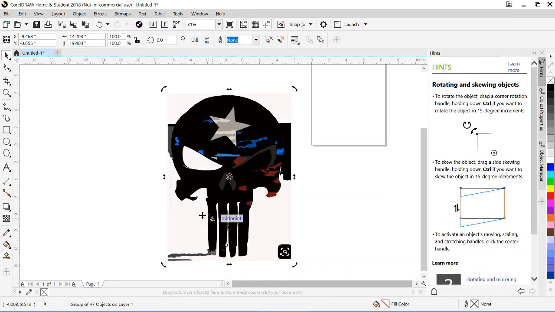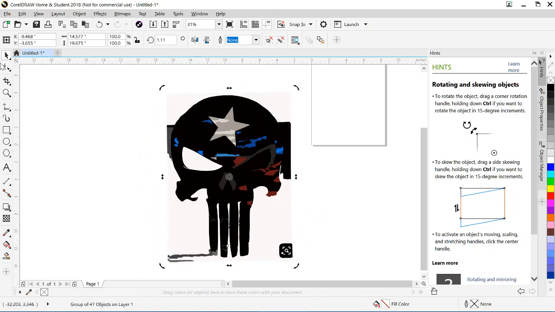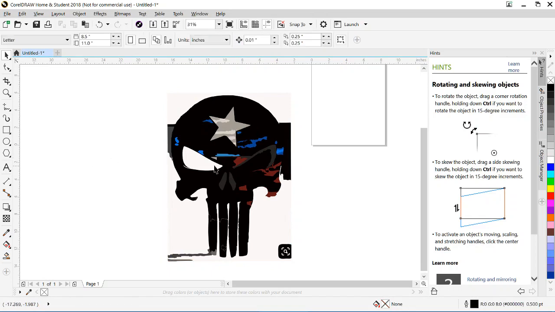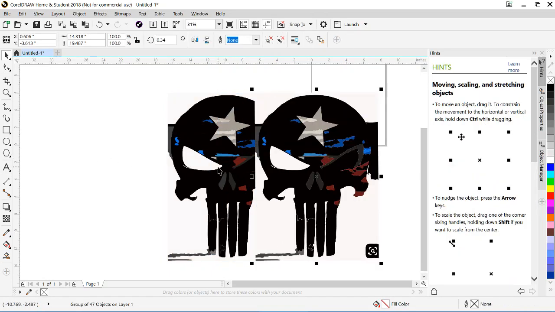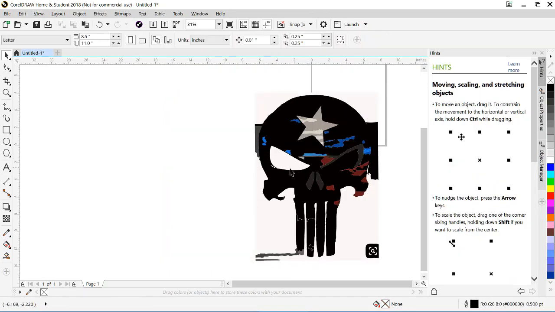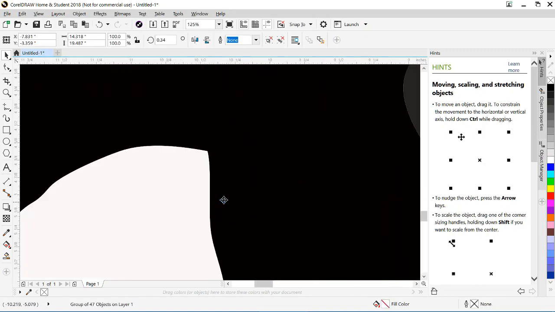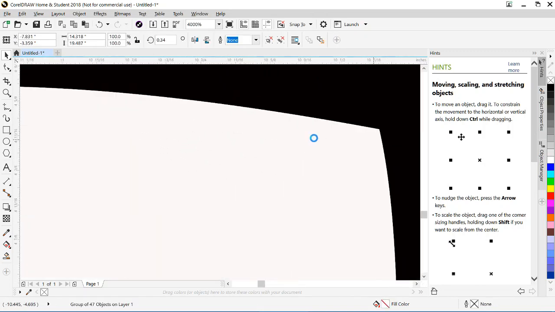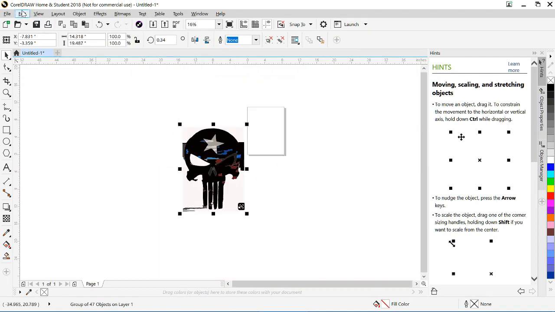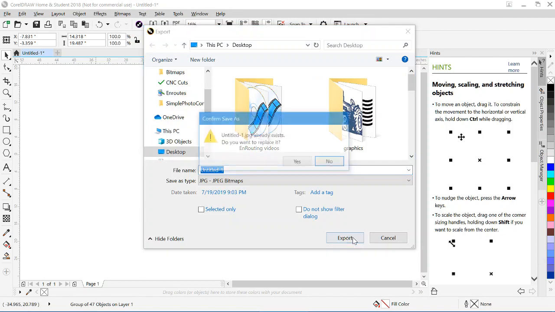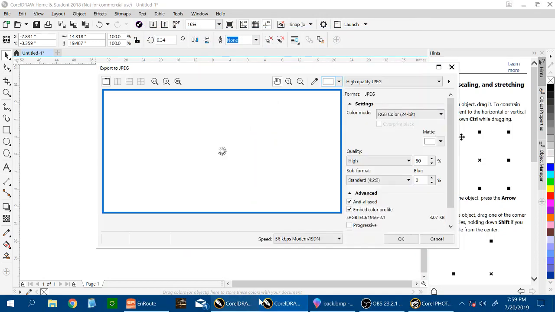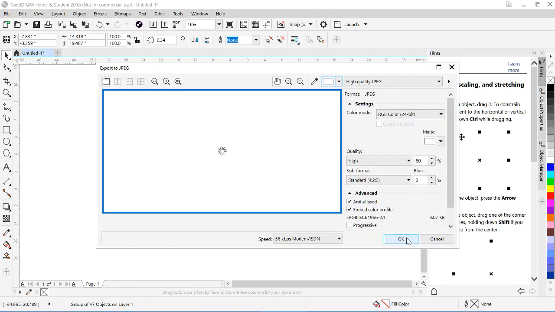Hit OK. Let's see. Oh, don't want to do that. Don't want to do that either. And so you can see when you come in, zoom in close, super nice lines, super, super nice. Now let's export this and go try it again. Yes. Again, this is not perfectly set up, but you can see what's going on.